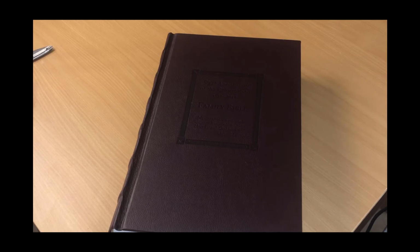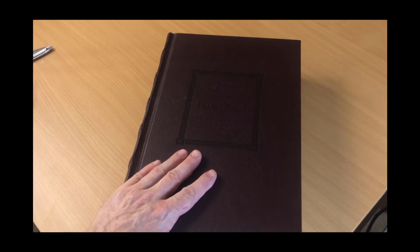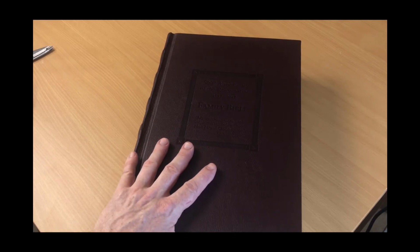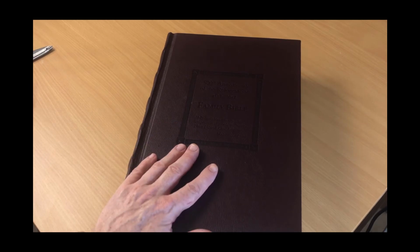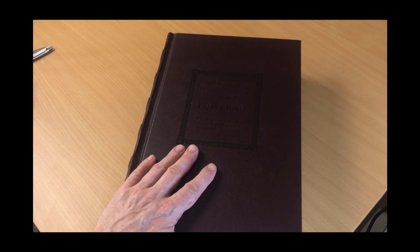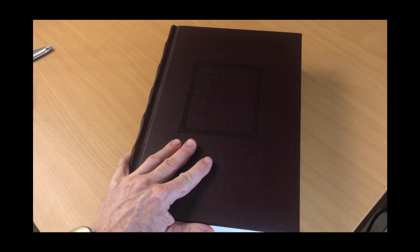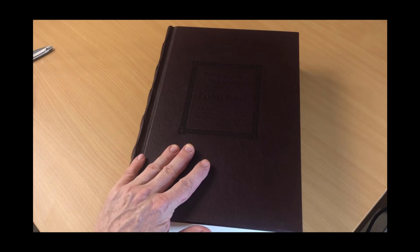And of course the typeset, much easier for even the modern reader like us today to read, even with the F and the S issue that are still there, are easily overcomable. So basically, like I said, the modern King James Bibles today from 1769 up are based on this. And it really remains unchanged, essentially, from this edition. There were some minor changes, of course, but this was the big one in the lineage of the King James Bible. Okay, so that will cover that. The King James Facsimile, 1769 by Blayney.